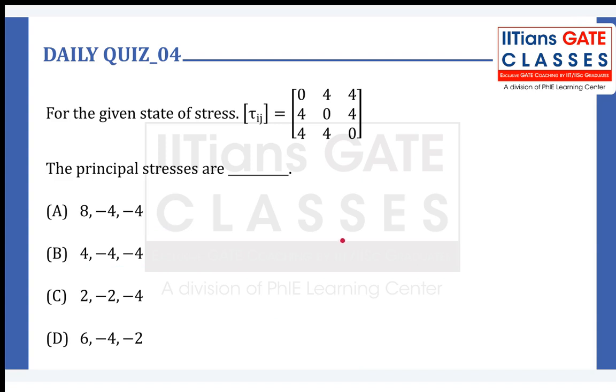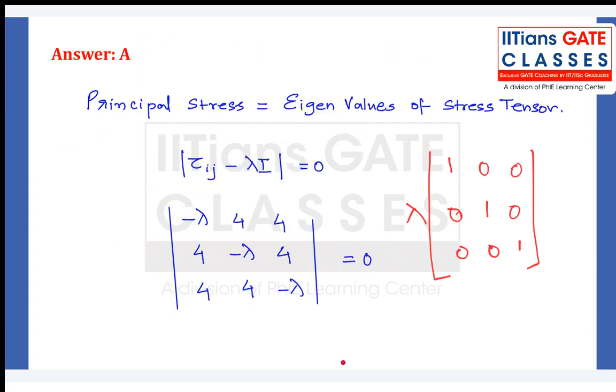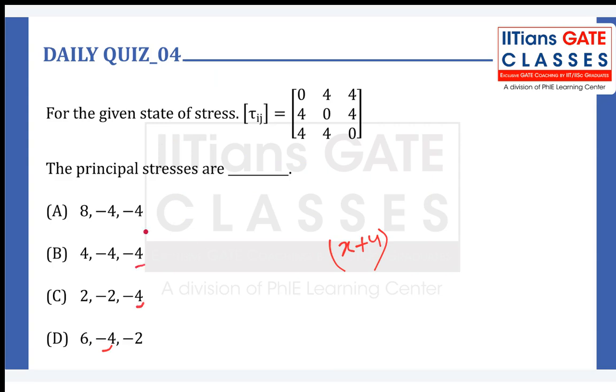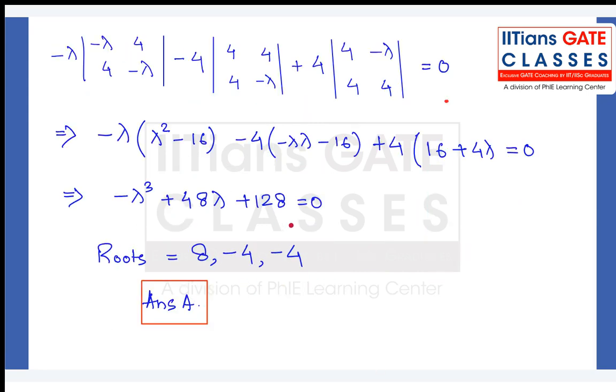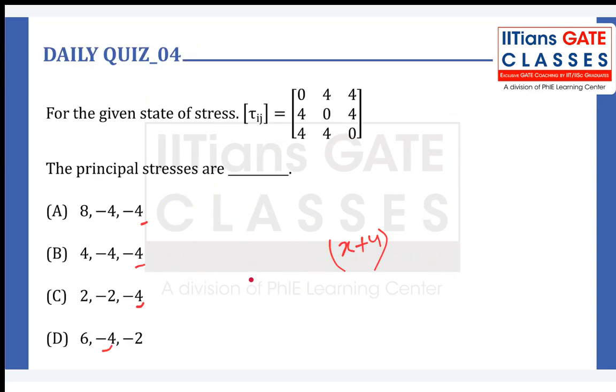Now, one thing is for sure, that lambda plus 4 must be a root. That is also how you can do it. You can see minus 4 is everywhere. Minus 4, minus 4, minus 4, minus 4. Minus 4 is everywhere, right? So lambda plus 4 must be a root of this equation. So you can divide it by lambda plus 4 and find it out that way also. Or otherwise, what you can try is a little bit of hit and trial. If you get to know which one of these is one of the roots, right? How?